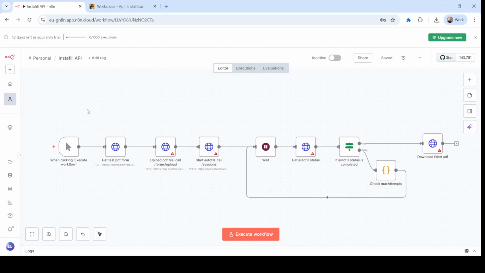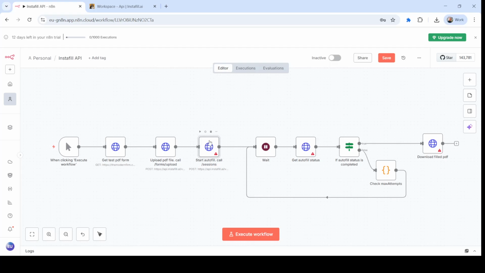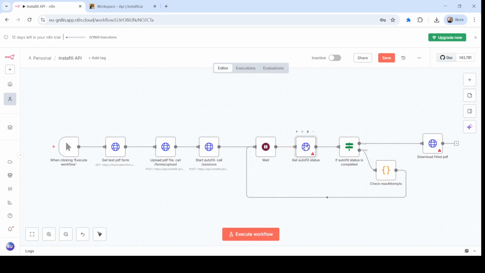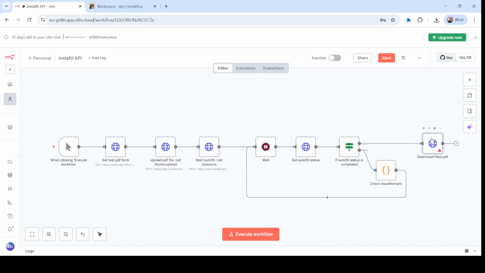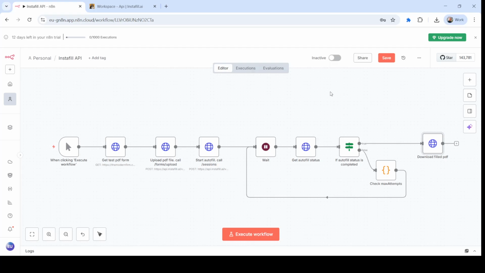and all we need to do is to open each node that has warnings, just to open and close it. This is enough to check and update the credentials. Yep.